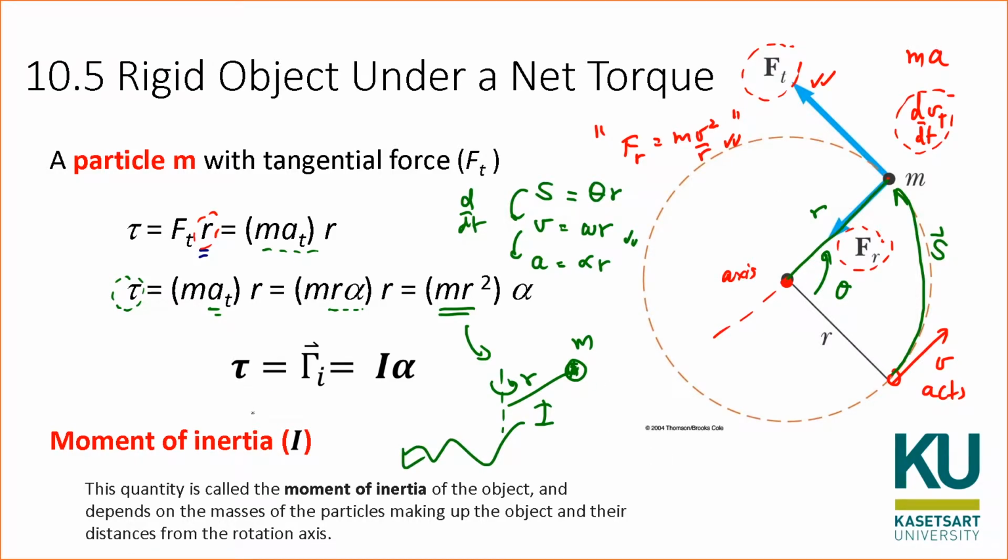Thinking in terms of comparisons, Newton's second law tells about force and mass with acceleration. In this case, this is translation, and this is rotation. In terms of translation, you think about force, mass, and acceleration. But in terms of rotation, you think about torque, moment of inertia, and angular acceleration. It's quite similar, but rather than talking about the object being displaced, now the object is rotating. So torque is similar to force, moment of inertia is similar to mass, and angular acceleration, alpha, is similar to linear acceleration.